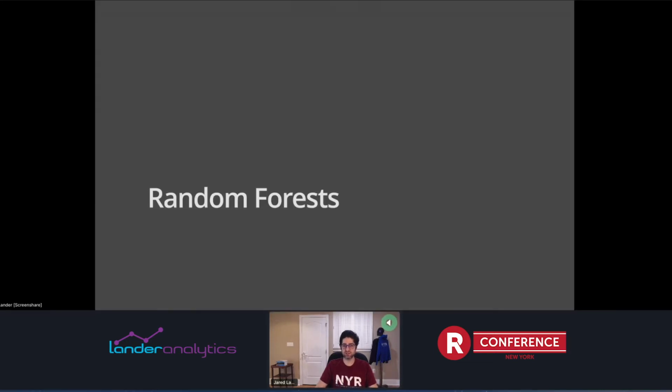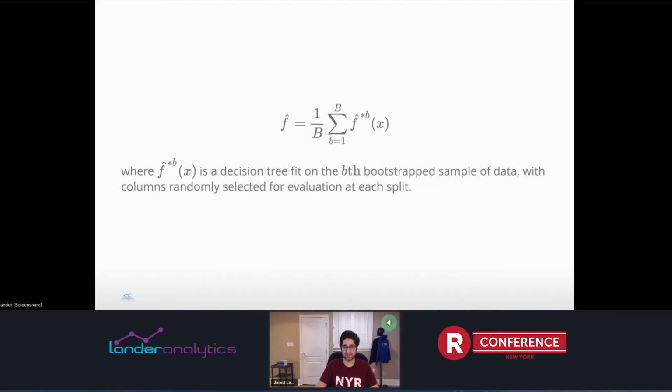But why fit one tree when you can fit hundreds of trees? Leo Breiman and Adele Cutler came up with the idea to take B bootstrap samples of the data and fit an independent tree to each sample. This is bootstrap aggregating, or bagging. So that's the first level of randomness, repeatedly sampling the data. But there's another level. When you're fitting a decision tree, you have to decide where to split the data, and you would consider all the variables. In a random forest, each time you split each tree, you randomly sample the columns that you'll consider, and then judge which one should be the splitting column. So there are two levels of randomness.